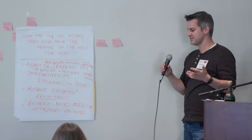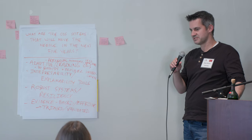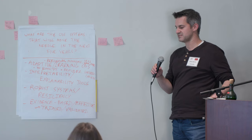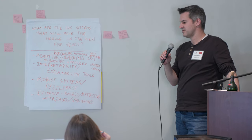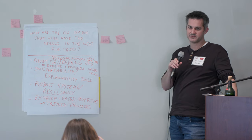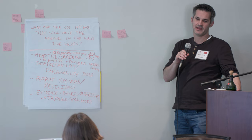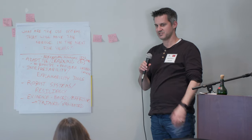During our self-ideation in the first couple of minutes, a lot of things came up. There were some disease-specific CDS goals — sepsis, early warning systems. But what really came out of it was that we want systems that are interpretable, that give clinicians and trainees information about how a CDS tool or algorithm is arriving at the recommendation it's providing.